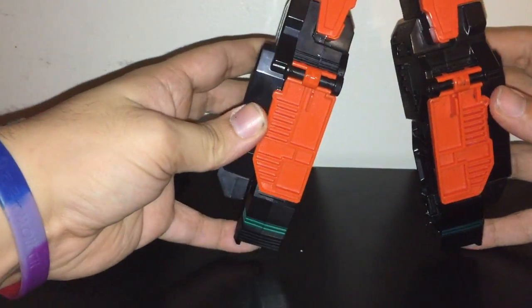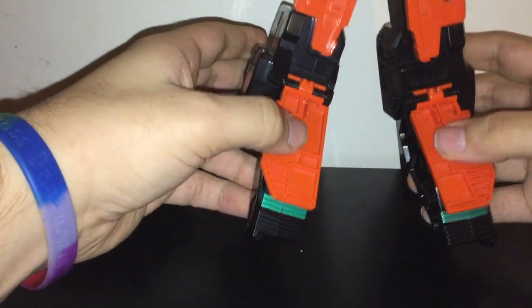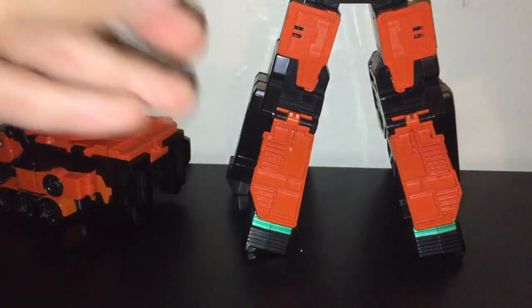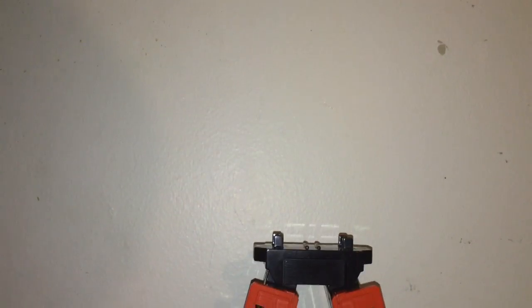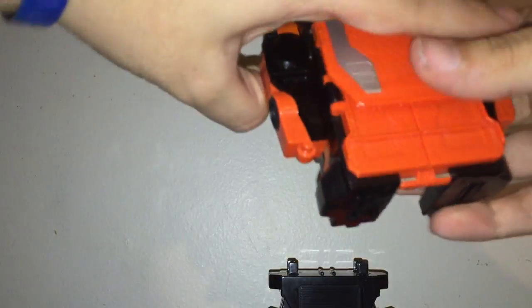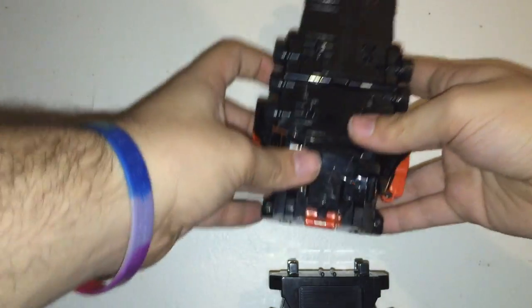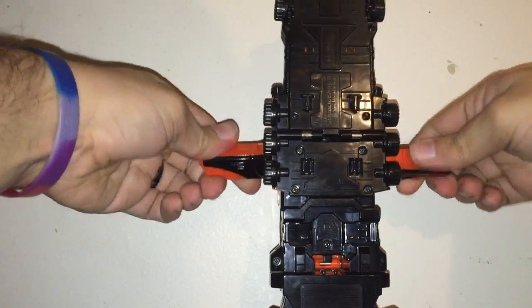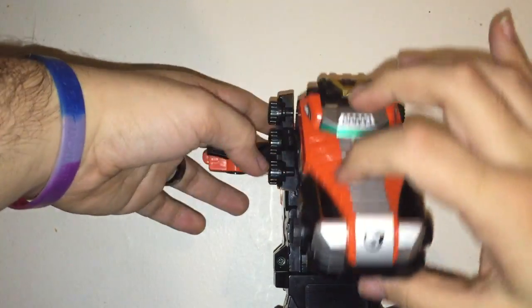So split this, and then fold these out and keep these down, and then fold these little bits out for heel spurs. Then it'll stand tall and proud. There we go. Then you want to take this, clamp it down, turn these around, then fold this down.